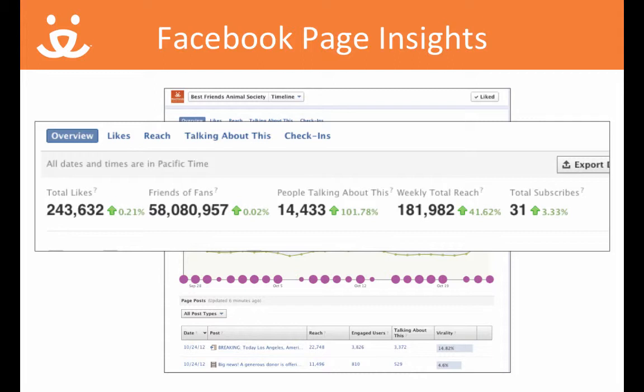You can look at the specific posts. You can see this has the reach, engaged users talking about this, and just overall virality. So it's super important to take a look at what you're posting and how it's doing.